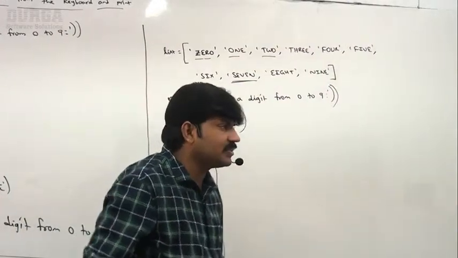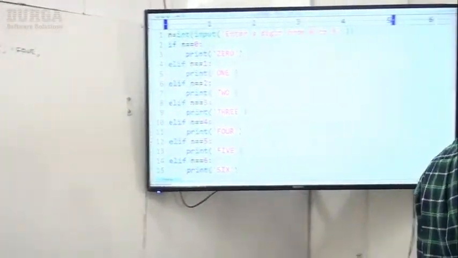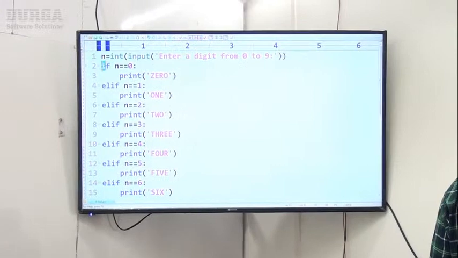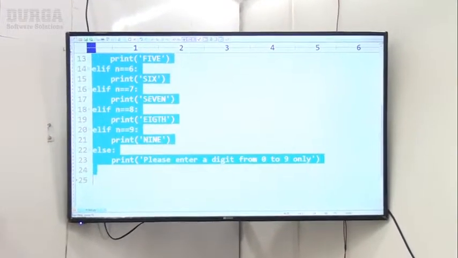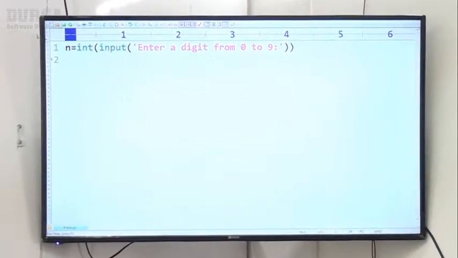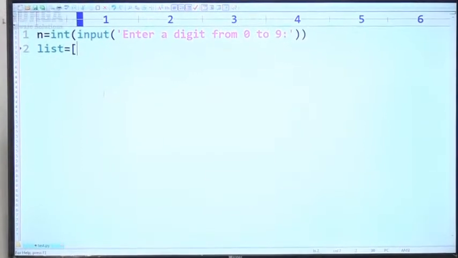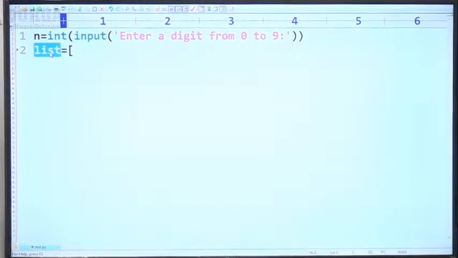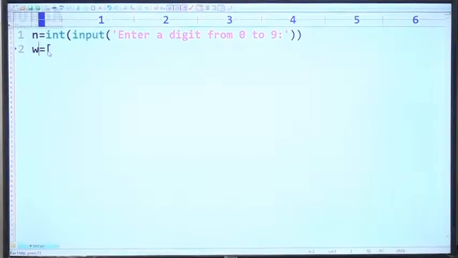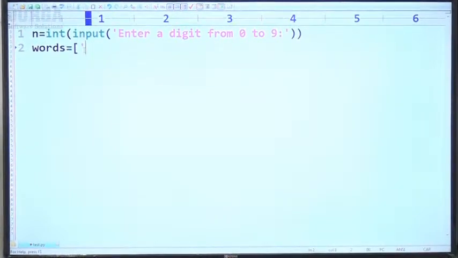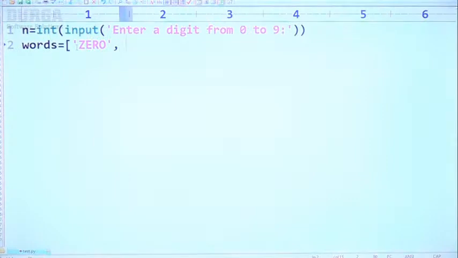Have a look once. Now let me remove this total code. What I want to take is list equal to; it can be any variable name you can use. L you can take, or otherwise words, any name you can use. Now can you please confirm? 0 is the first one.